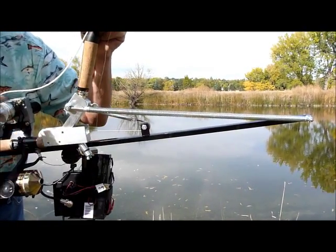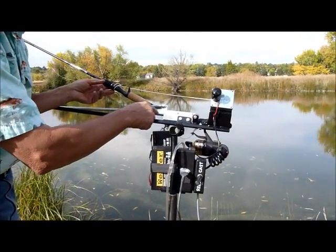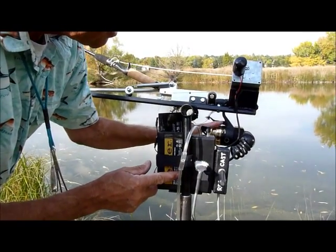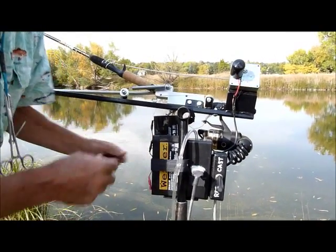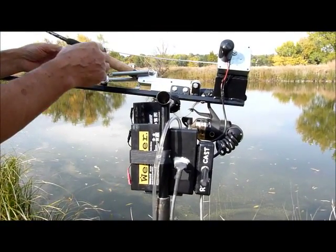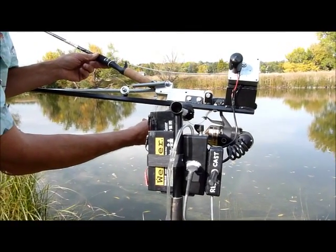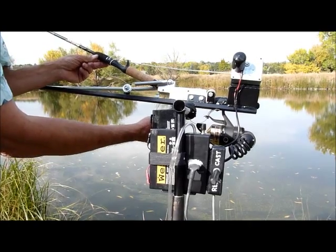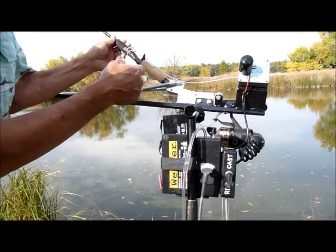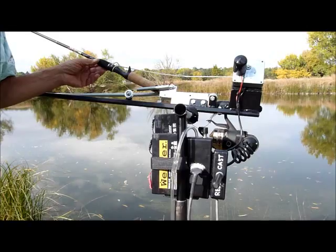There's another spring behind it, and that spring is connected to a cable, which in turn is connected to the trigger of the reel, and that will release the reel as it comes back. So the rod comes back, releasing the reel, pinching the line, and then when you release the clutch, the spring takes over and brings the rod forward into a cast mechanism.